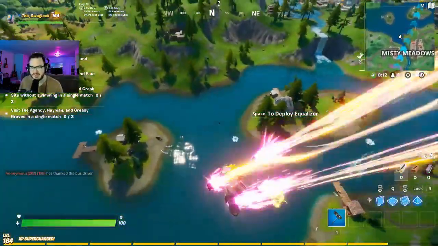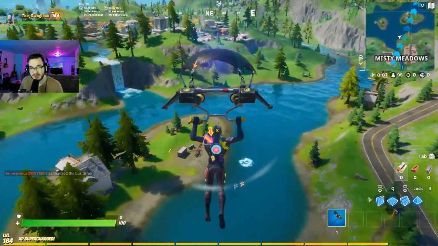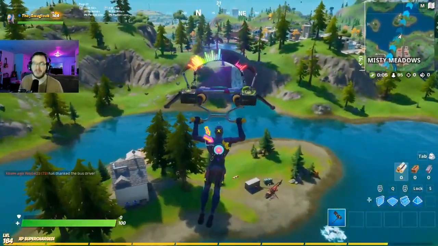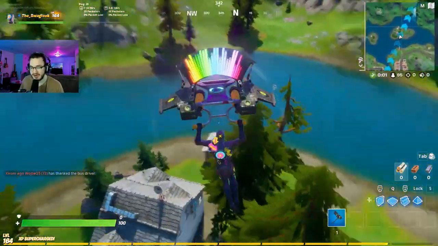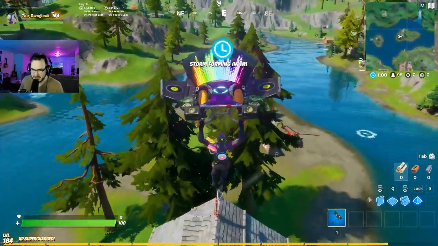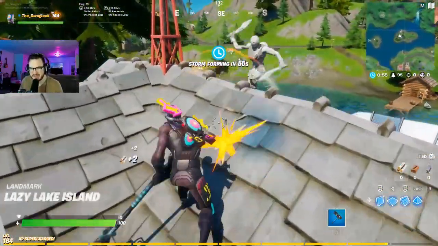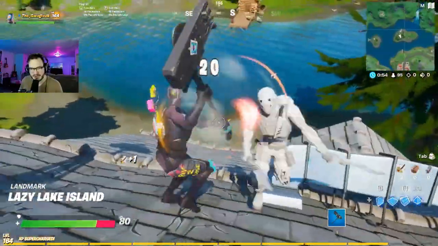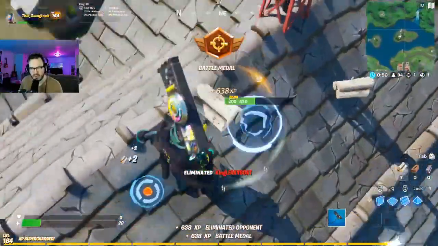All right, I figured if I'm going to play a pay-to-win skin, I need the loudest glider, the brightest contrail, the brightest weapon wraps, so I can get that victory royale. Now, I'm landing here at the island because I want to get the heavy sniper. I just feel like that's the optimal item for this. Ooh, got my first kill.